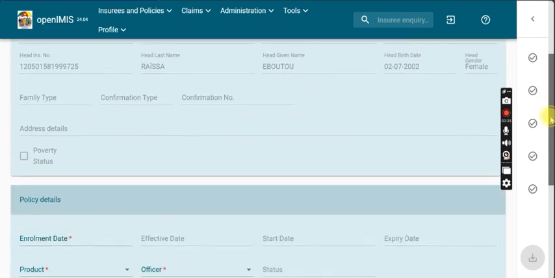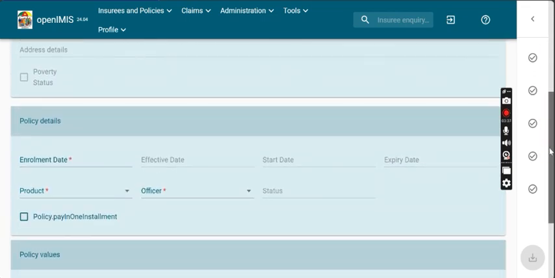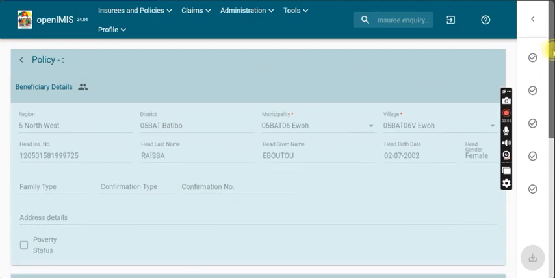The most important compulsory fields are the ones that have a visible and editable red star. That is the enrollment date, the product, and the officer when creating a policy.